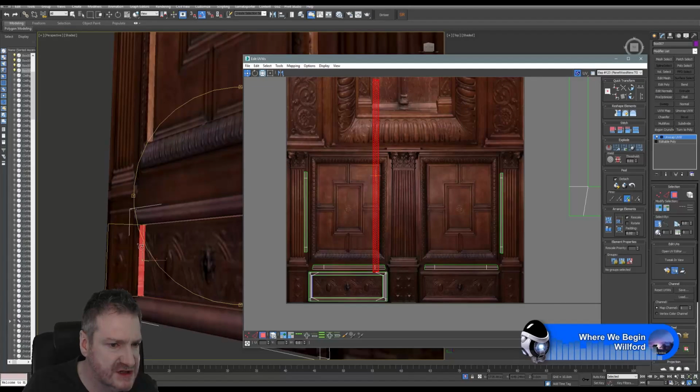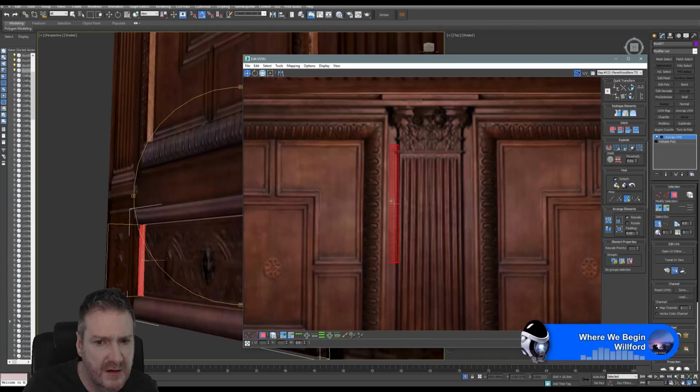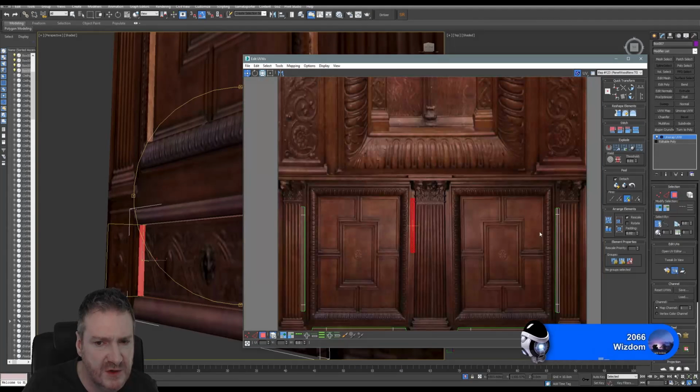Now again, these sides are much smaller than the width, so we can afford to shrink this down quite a bit. Now I'm going to have the same problem here. I don't want to overlap my UVs, so I can't really put them here.